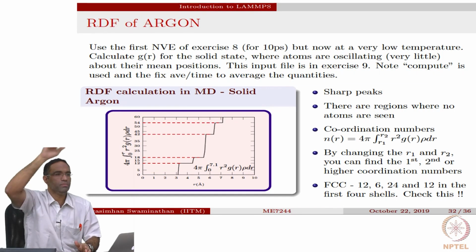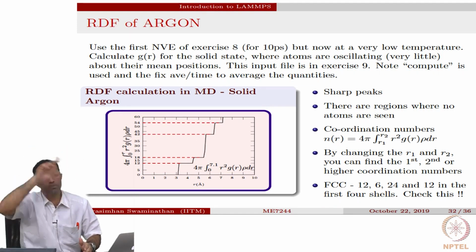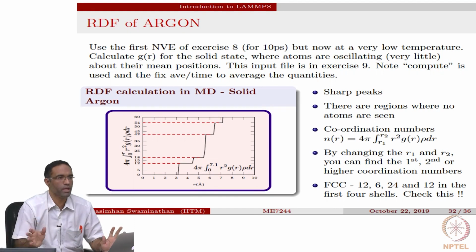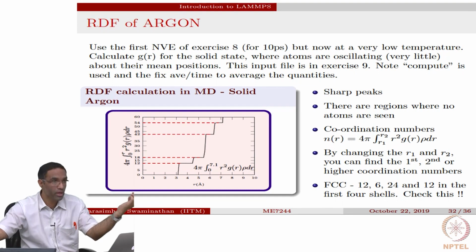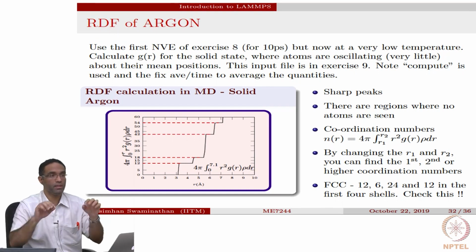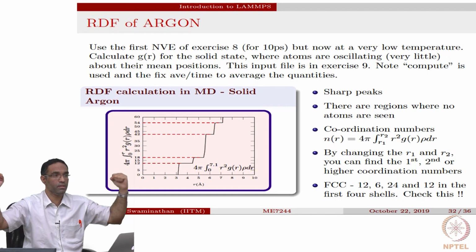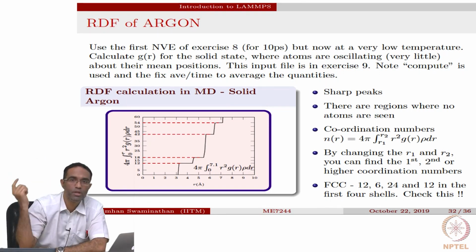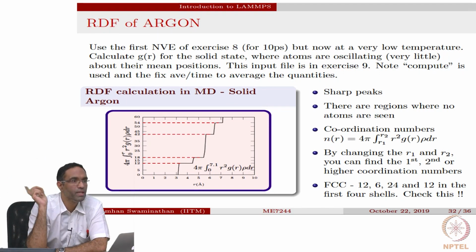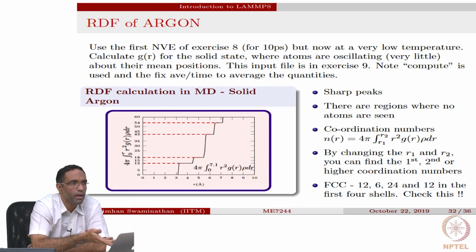Sit on another atom, do this, add them up. Sit on another atom, do this, add them up. Keep doing it over and over again until you have done all the atoms, keeping in mind the periodic boundary conditions, because an atom at the end is actually closer to the atom on the other end. It's not far away because it's actually located here. So keeping in mind the periodic image of every atom, you should do this for all the atoms. It can take some time to write such a code. That's why LAMMPS actually does this for you, and it's pretty useful.